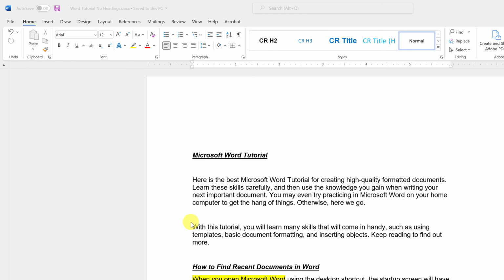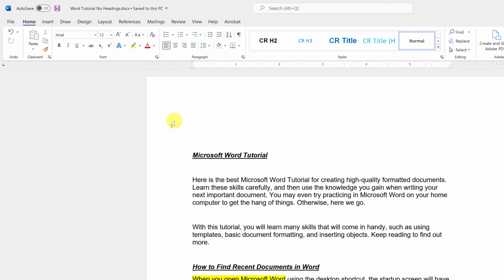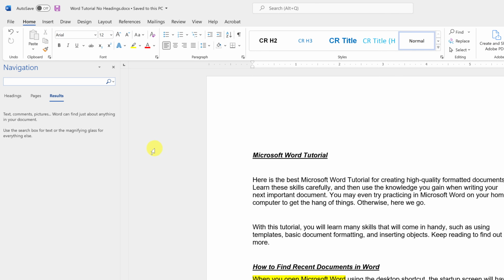So now I want to show you some powerful features inside Microsoft Word that can save you a lot of time, and that's the Find and the Find and Replace tools. To use this, if we go up to the Home tab, take a look, and I've showed you where the Select was before. Now we have Find and Replace right here. If I click on Find, it opens up the Navigation panel right here. For a shortcut, if I close this down and just hit Control F, like so, it opens it up.